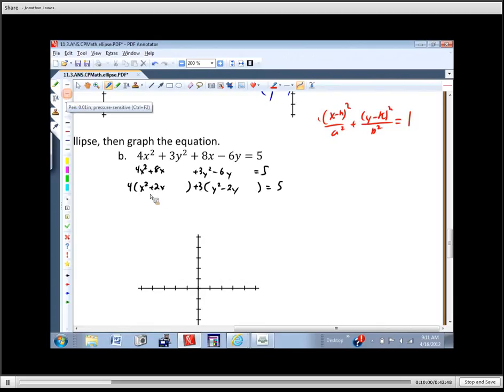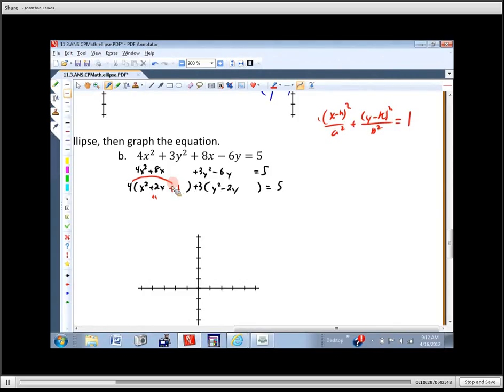Half the middle coefficient is positive 1. I square that, I get 1. Now, when we did this with parabolas several months ago, and if you were in my 1010 class, I said when you put a number in here to put it in a nice graph-friendly form, when you complete the square inside the parentheses, what I like you to do is to draw a line from that number outside right to that number right there. That reminds us that we have to distribute the 4 into the parentheses.